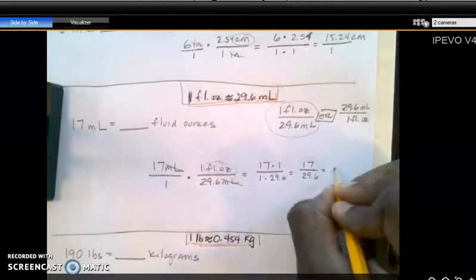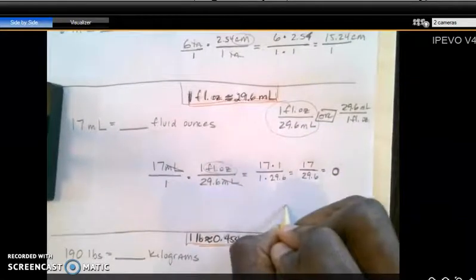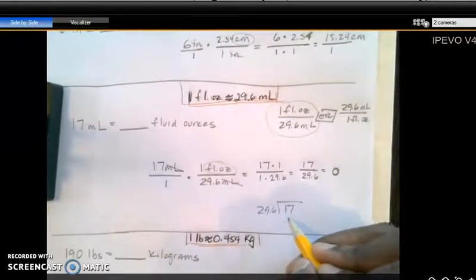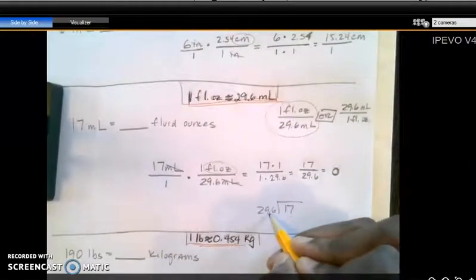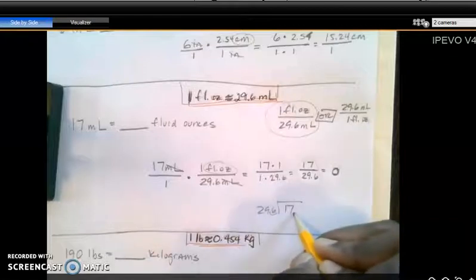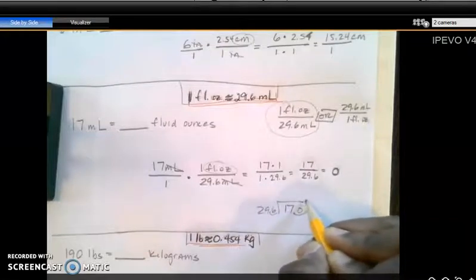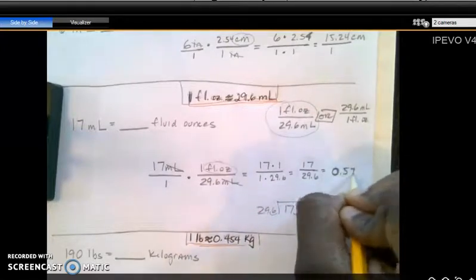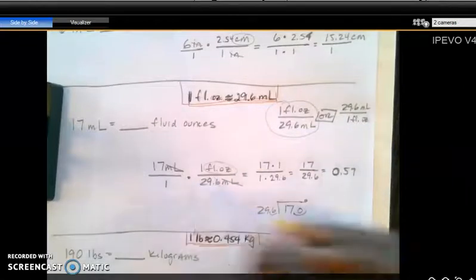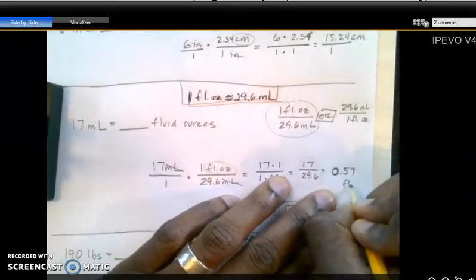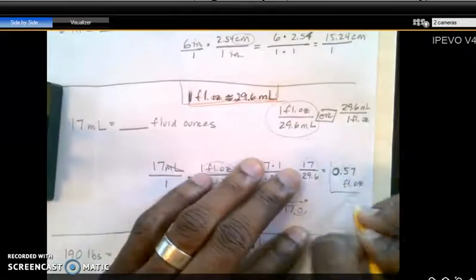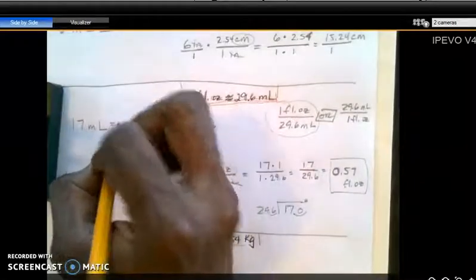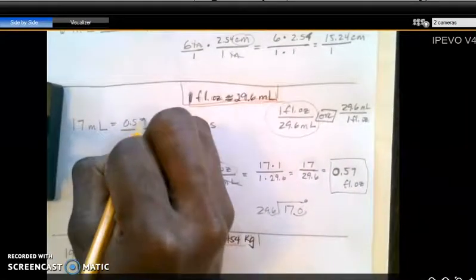And again, through the magic of YouTube, when I figure that out, again, by setting this up as a division sentence, and again, remember, I can't divide with a number that has a decimal in the divisor. So I move this over. There's an assumed decimal place here. I fill that with a 0 and move it up here, and I just divide it out. This becomes 0.57. What unit is left over? That is fluid ounces. Okay, so my answer is 0.57 fluid ounces. So there I go. I'm going to fill this in, 0.57 fluid ounces.